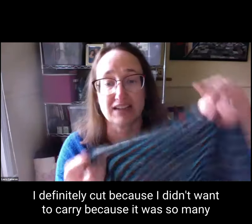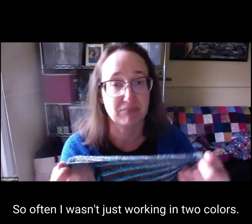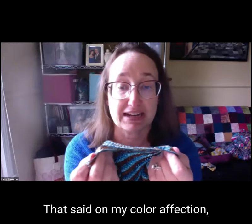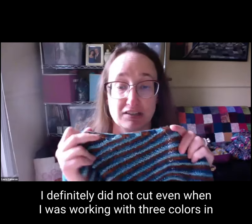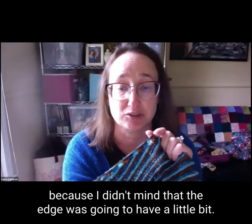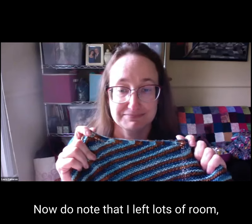a row, because I didn't mind that the edge was going to have a little bit of a candy stripe on it. Now, do note that I left lots of room, especially if you're doing shawls and in garter stitch, because you really do want to be able to stretch. Absolutely. And I did the same when I did my color affection. So, grapevines.